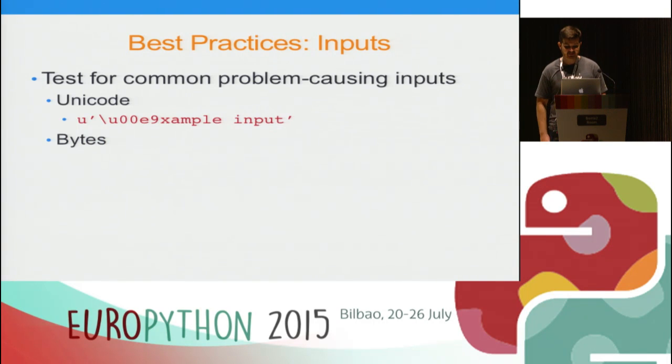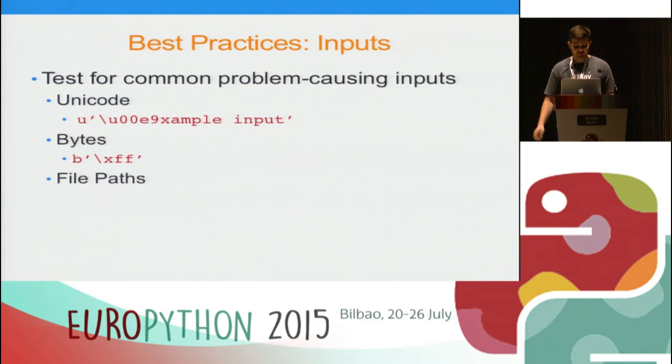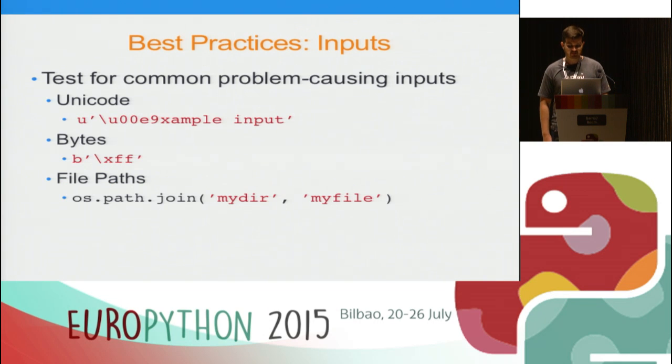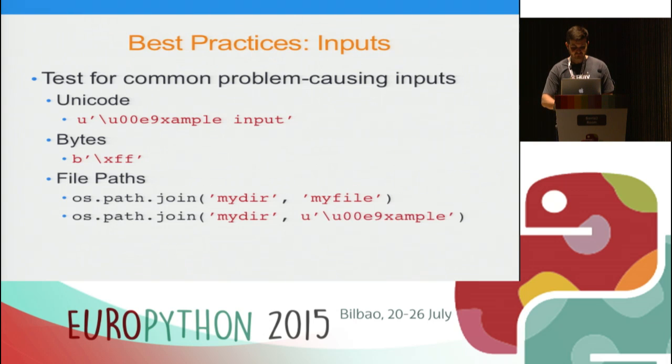Similarly, throwing in some bytes as well is a good idea. You often catch a lot of the different types of decoding errors that you may run into, or if you're mixing bytes and strings in the bowels of your project. Finally, for file paths, it's a good idea to have some nested files, such that it has a directory and is not just your current working directory. And even throw some Unicode into your files to see, if you're actually modifying the file paths, how it's able to handle that.